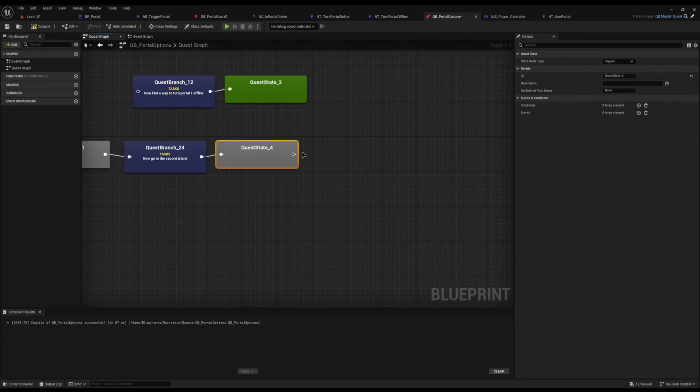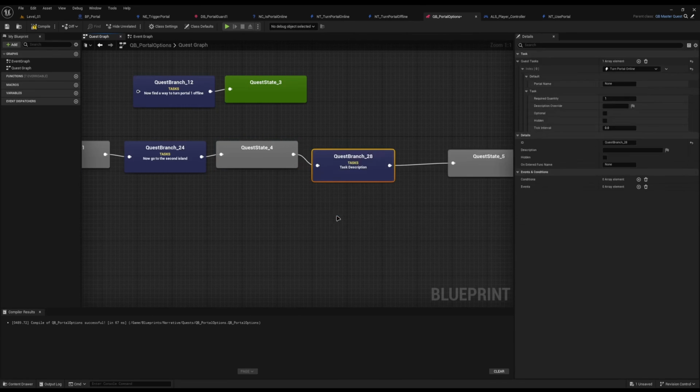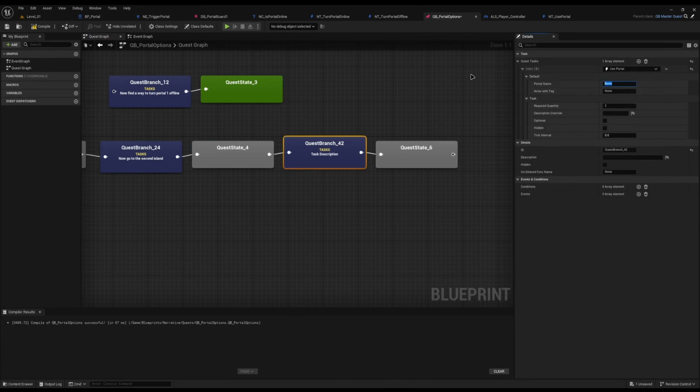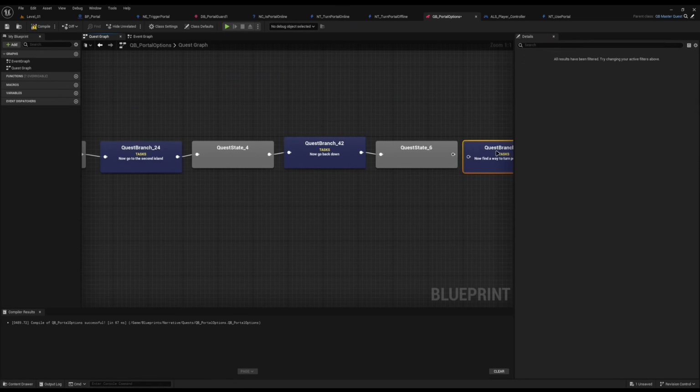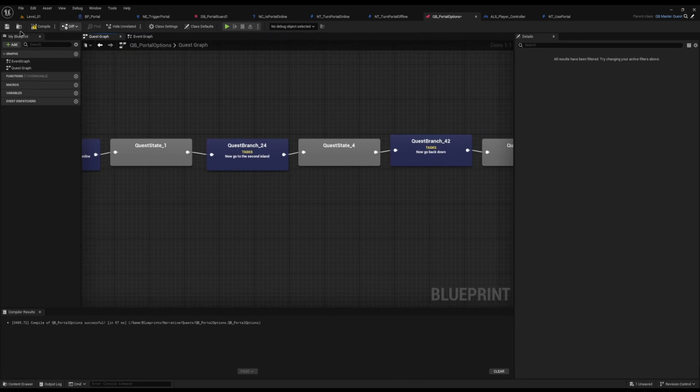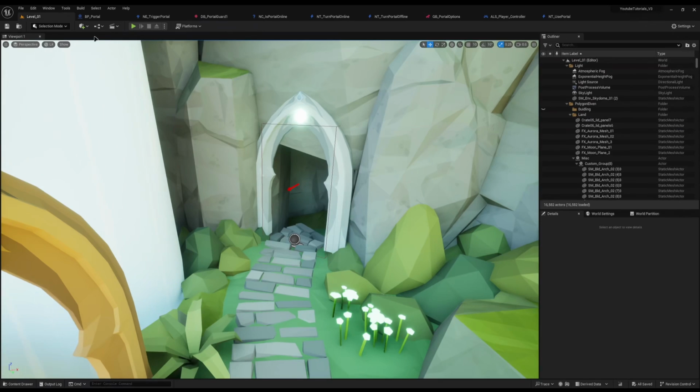And once you've done that, we could even say use portal again here, where I'm going to say the same thing will be portal 2 because we've gone up, so I want to come back down. The actor with tag will be my player, and it'll say now go back down. And then once it's gone back down, then we're saying now turn it off, like so. So now if we compile and save, we should have to turn the portal on, go through it, come back down and turn it off again. So a good all the way around trip.